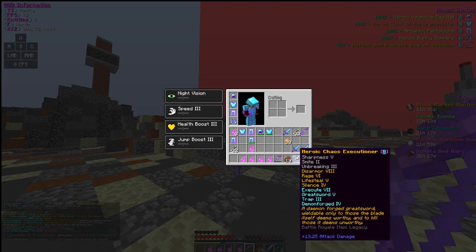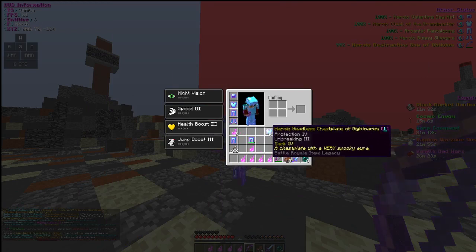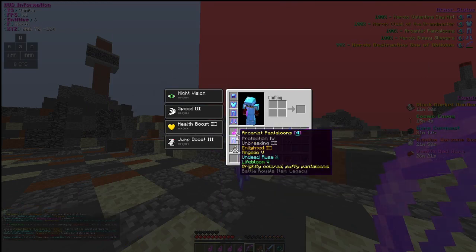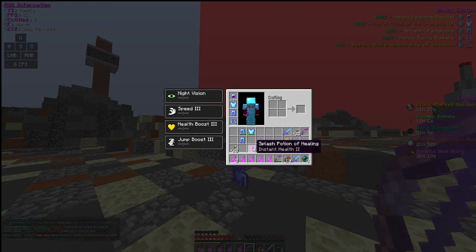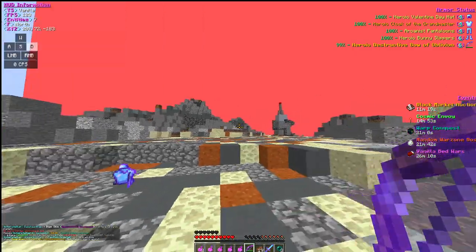Execute, deep wounds, okay, I think that one's better. Throw that down. Keep this, we'll keep that just in case. Throw that here, keep it there. Stack that, throw that down. Keep that right there, okay.